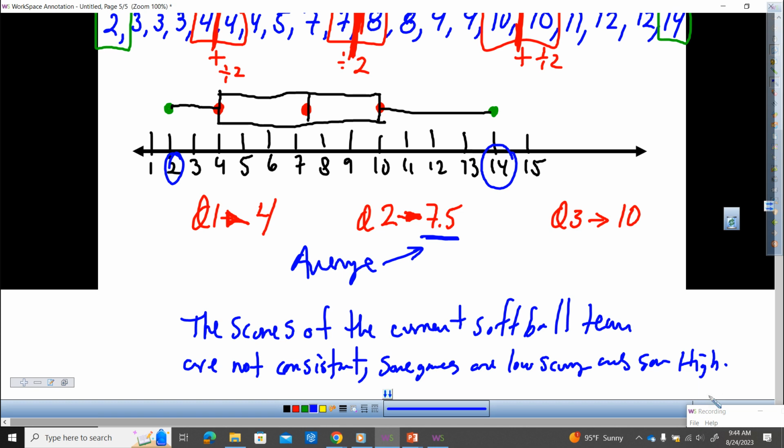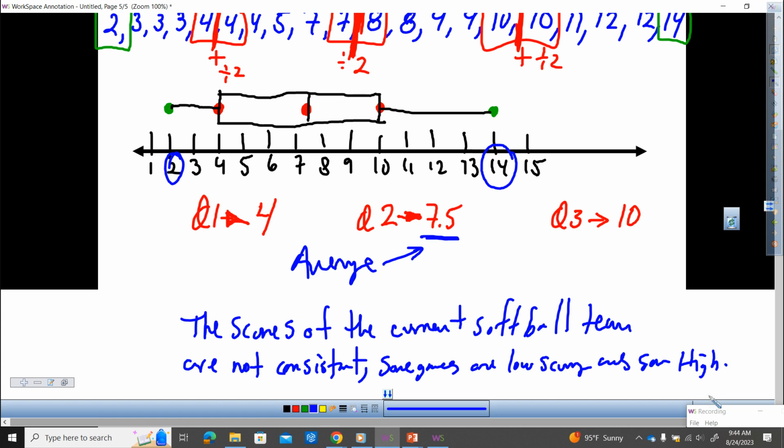Today's objective was to represent data in a box plot. Did we do that? Yes. And summarize our data according to the situation. Did we do that? Yes. Could we have written something else? Yeah. Like me, I thought it was impressive, 14 runs. I was like, what? One observation that I see is that this team went from scoring 2 runs to scoring 14 runs in a game. I think that's a big leap. I would write that. And once again, whatever you see, you do.